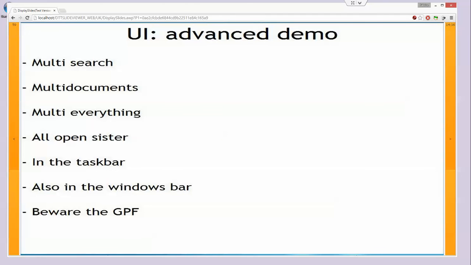When you do this kind of complex UI, there are many ways to screw up, and not a lot of ways to write code that is not going to explode in your face at some point. And I learned that the hard way when we were working on a big project, and we needed this kind of UI, even more complex than that, where basically any window could open any window at any time. And of course, at some point, something was closing something. And that's where you have a problem.